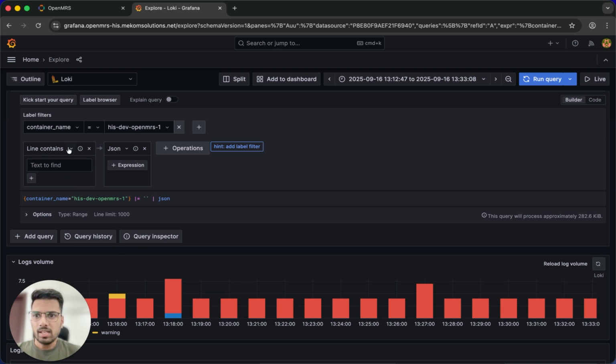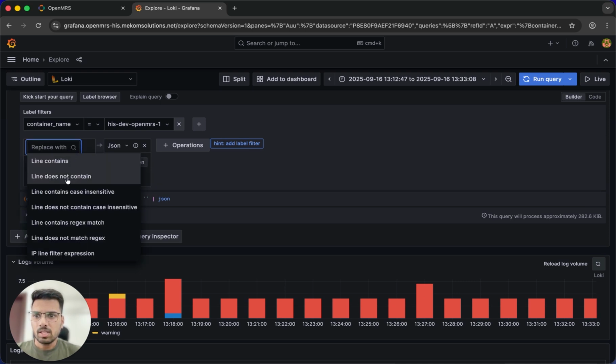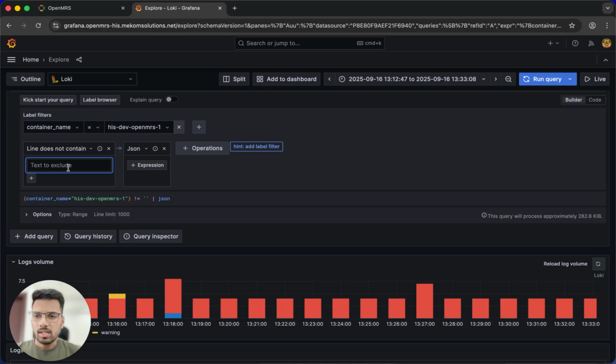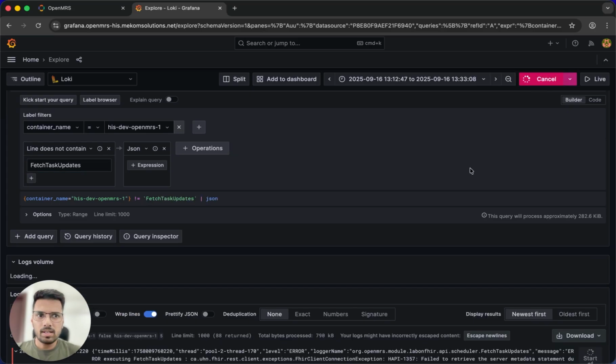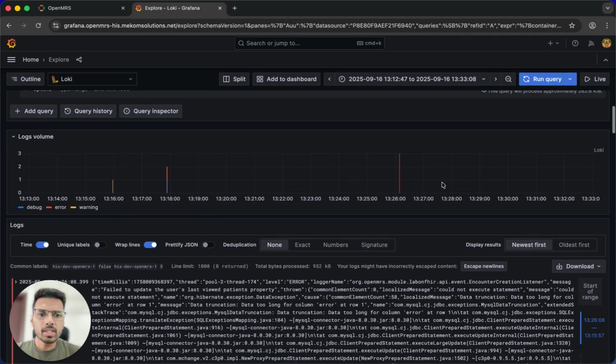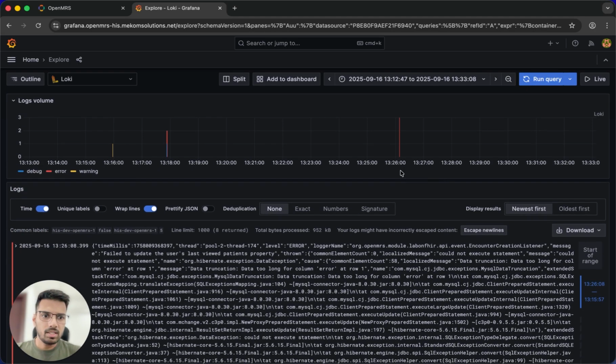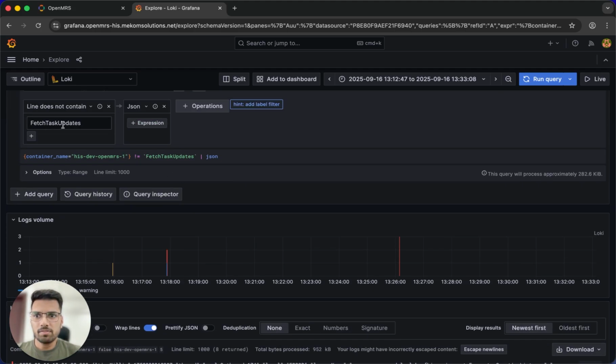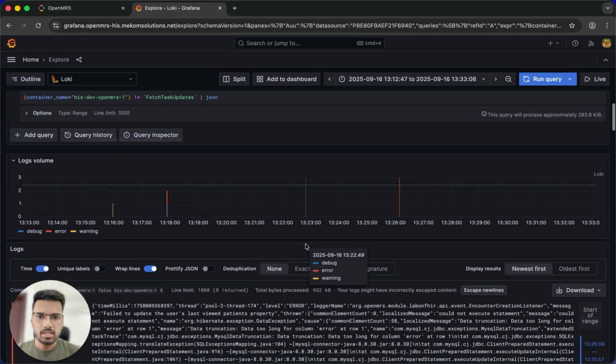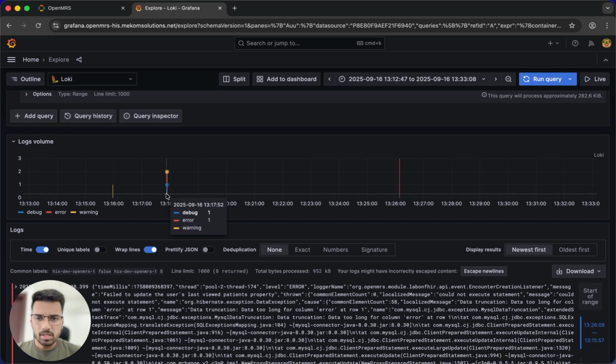This says line contains, I'll choose line does not contain, and I'll put fetch task updates. Then run this query again. Now we can see all the error logs apart from this fetch task updates. Now we can see only a few error logs.